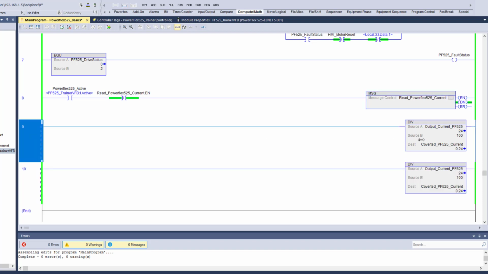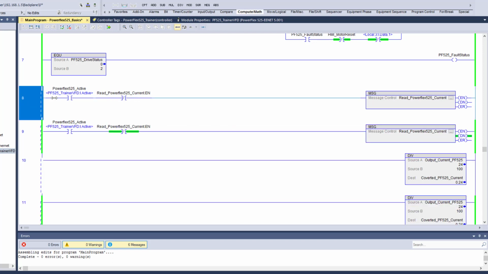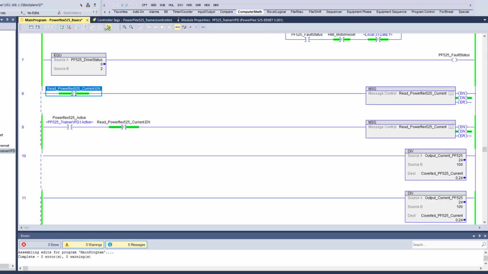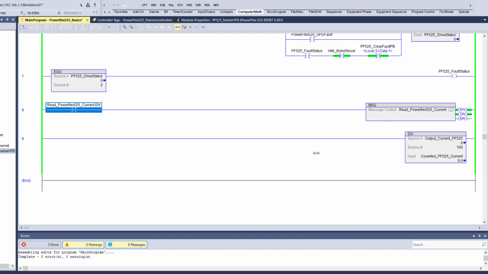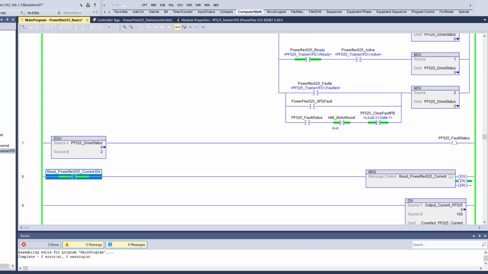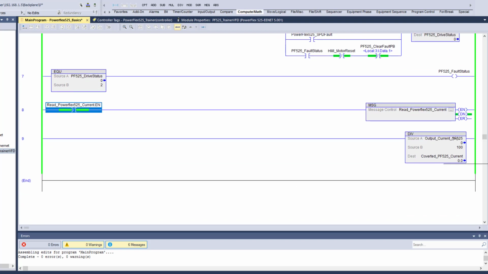Now, again, you can see I'm current. This is going to maintain the current. That's the negative side to what I just did here. It's going to maintain the current even though I'm not running, because right here, it's not overwriting the data. So just keep in mind, it's best to use something like a timer or something of that nature. Because if I use the active bit, you see it maintained the conversion that I had down here.